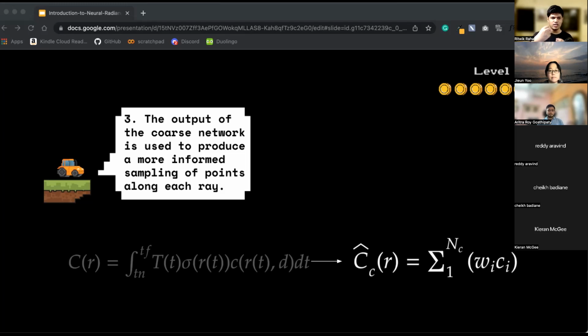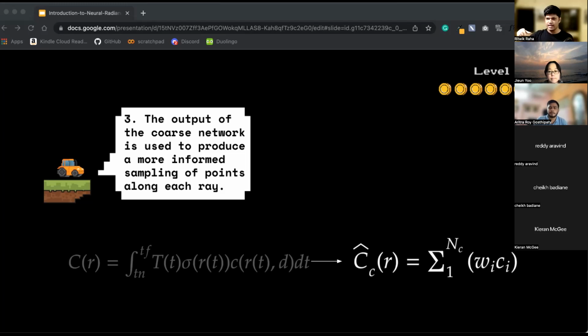But once we produce the color, what if we use that color to then revert back to the set of sample points? So our input is a set of sample points, and through all of this marching of rays and going through the MLP, we are getting a color at the end of it. That is our output. What if we reverse it? Get the input, or the sample point, from the output itself, right? From the color, we get the sample point.